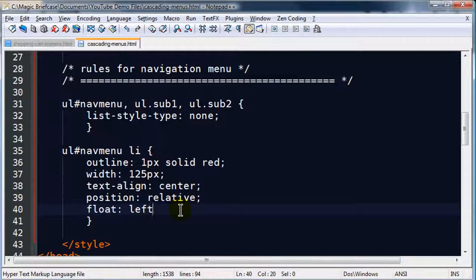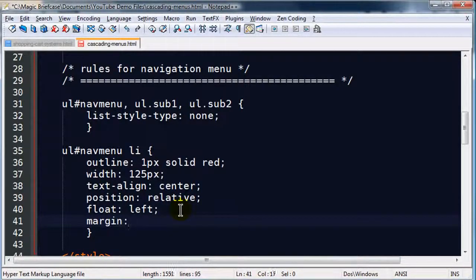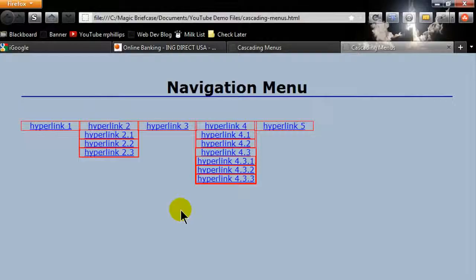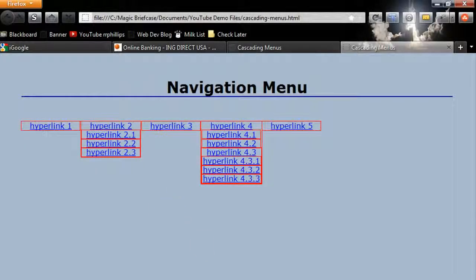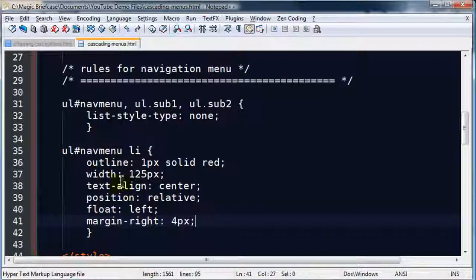And let me go ahead and also put a little margin in here. Maybe just to the right. There we go. So I just put a little margin. You probably didn't notice it. It just jumped a little bit, but it is a little bit wider there. This would stand out a little bit more.